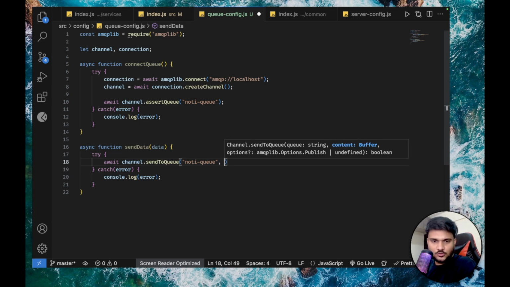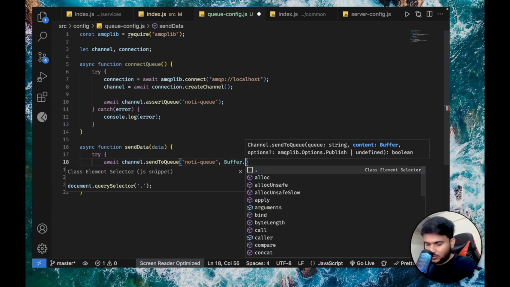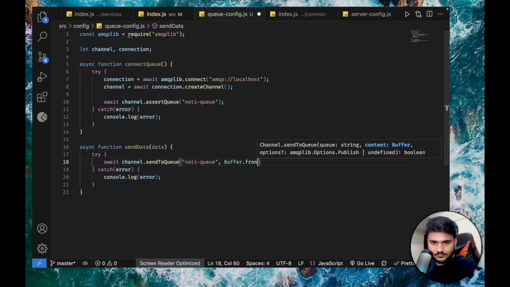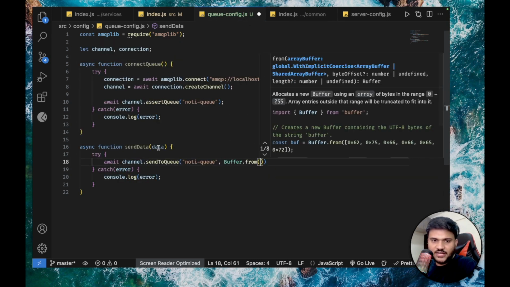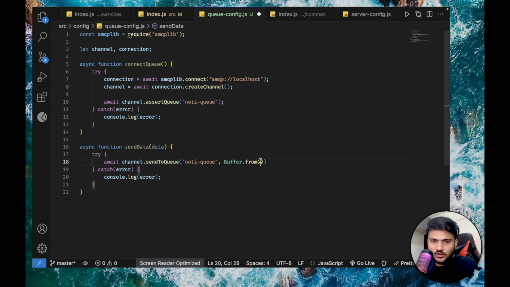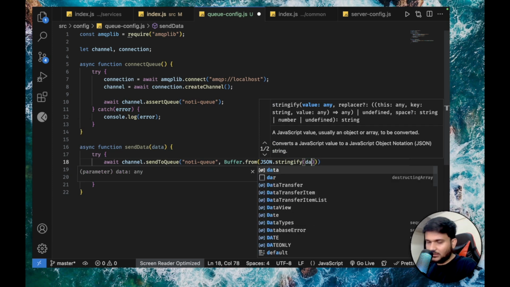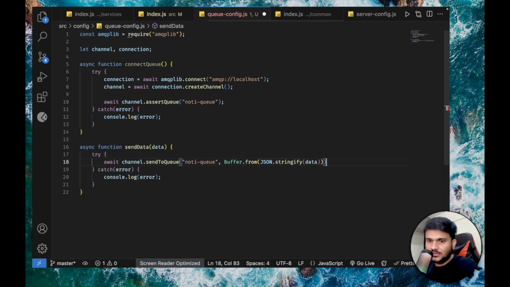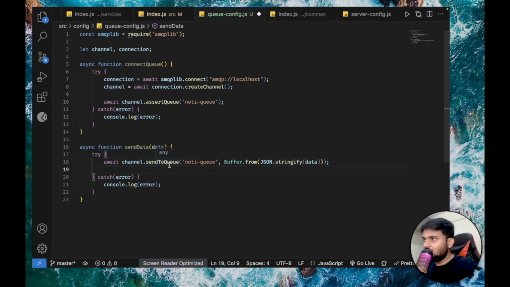And then you can say Buffer.from. Most of the time this data is going to be an object, right? So we will stringify the object using JSON.stringify and then send the data. That's it. Once that data is sent, let's keep it like this.